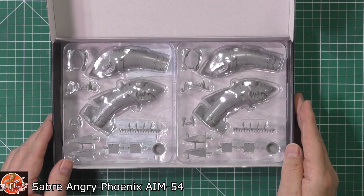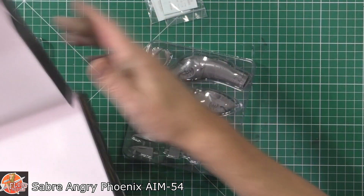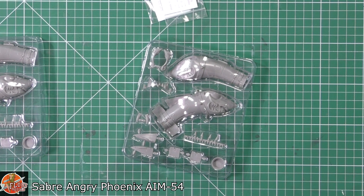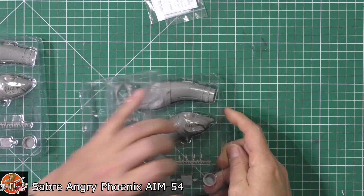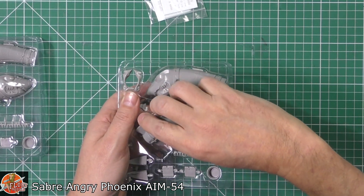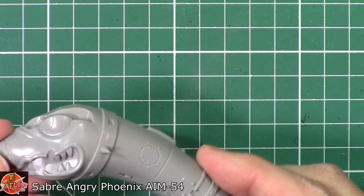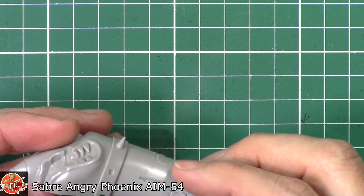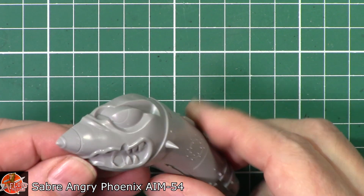In the box, we are greeted by something that is not what I expected. Not only do you get one — you get two, which is even better. We have two Angry Phoenixes. You don't even have to get them off a sprue — I don't want to ping it and lose any bits. But this will give us our look. This is what you actually get, and to be honest, I think that's not bad at all — it's pretty nice. It looks like a one-piece injection moulded part. I can't actually find a sprue where it's been on a sprue, though I assume it must have been on a sprue with a load of them.